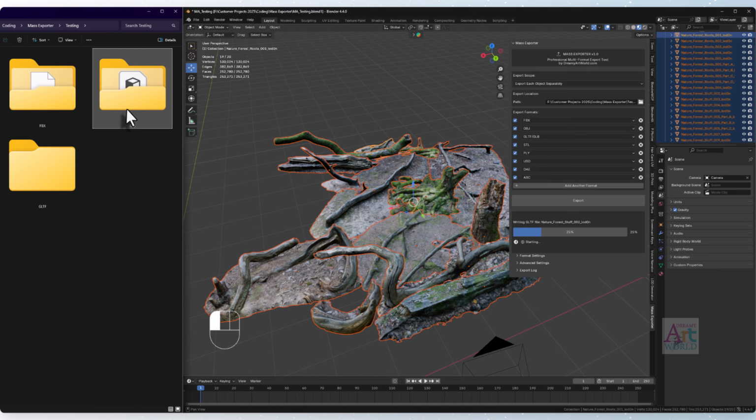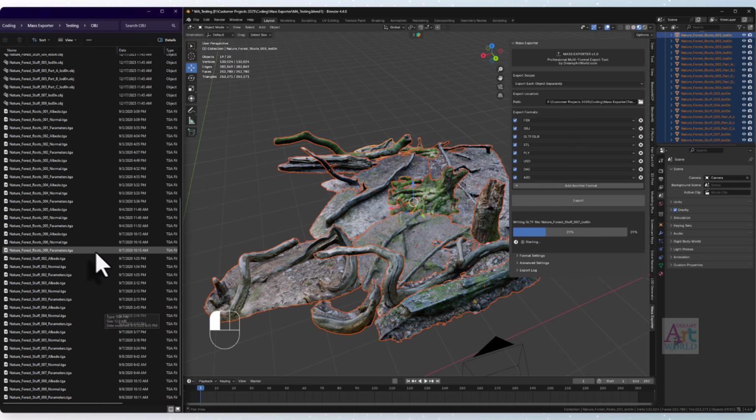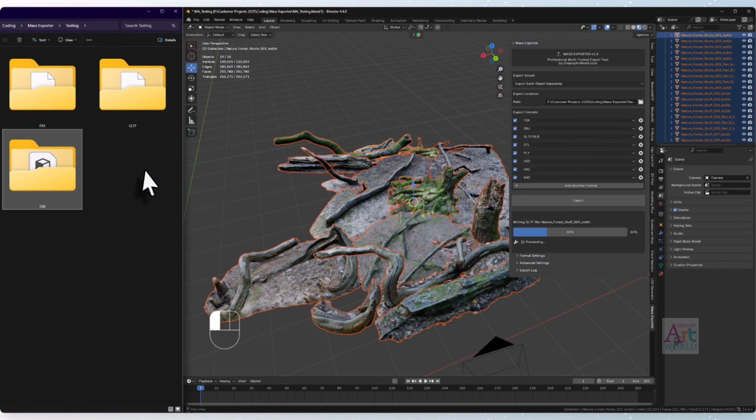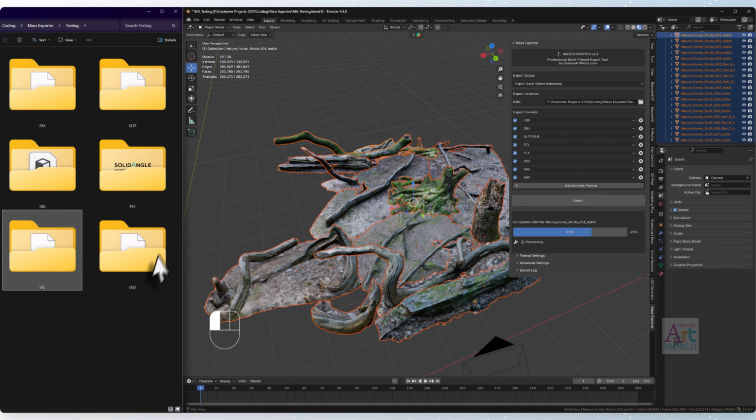Go back, check the OBJ. Now you have all the OBJ, MTL files and textures also at the correct place. Same with the GLTF. We will check the efficiency also, how fast it is writing. So STL is done.